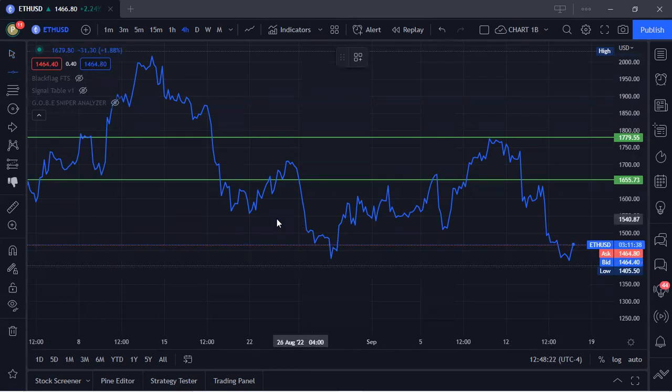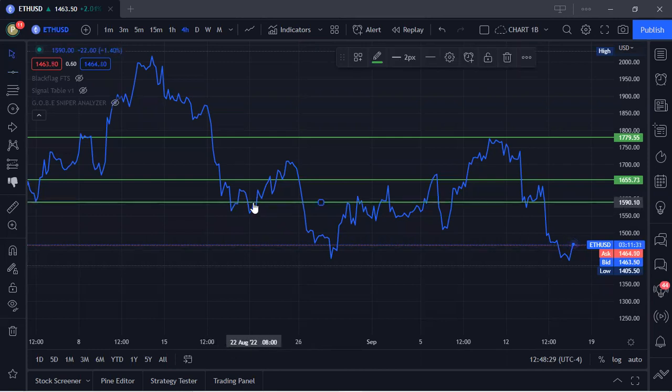And you could put another one down here. See, it hit it, it hit it, it hit it. Support becomes resistance, resistance becomes support, and it goes straight through. So it tells you exactly, okay, this is a line to pay attention to. Because here it came down, hit it, went up a little bit, and then we broke straight through it.